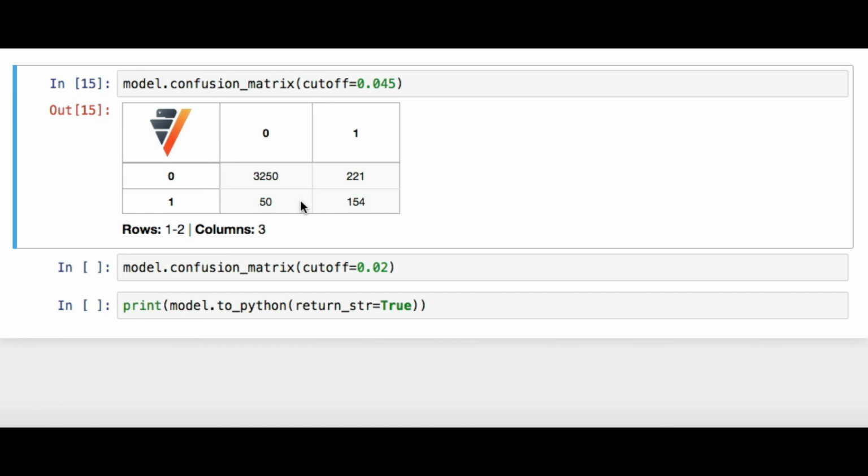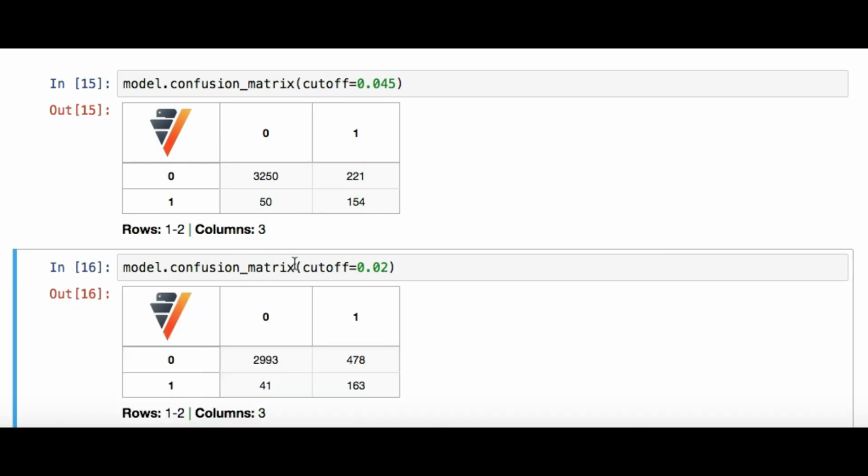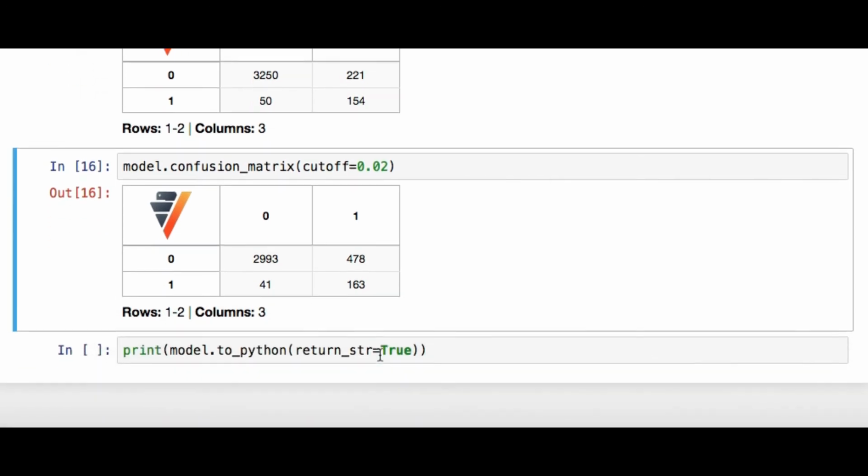We can do better by doing hyperparameters optimization or by building some other features. By reducing the cutoff, we will increase the number of false alerts but catch more frauds. We have to pick the cutoff that will be significant for business. In our case, we need to do near real-time analytics as our features are built on historical data. But it is possible to cache them and do real-time analytics.